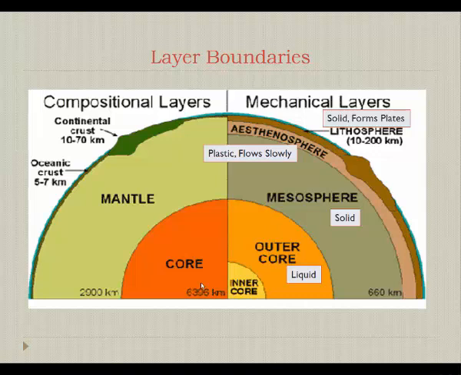And that's what allows things like compasses to work, which we talked about earlier in our class when we talked about mapping. So the final layer is the inner core, and the inner core is even hotter than the outer core. It's probably hotter in the inner core than on the surface of the sun, over 4,000 or 7,000 degrees Celsius. That's really, really hot. But this material is not melted because it's being compressed by so much material on top of it. Many thousands of miles of material are pressing down on the inner core and confining it to be a solid again.